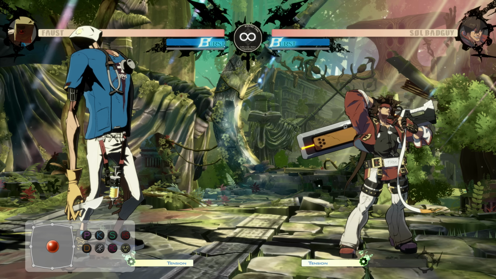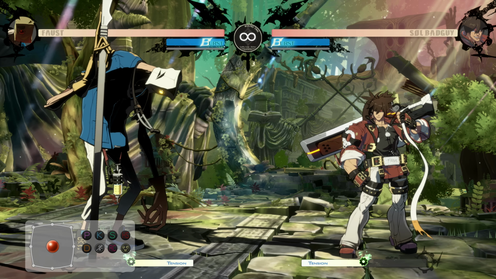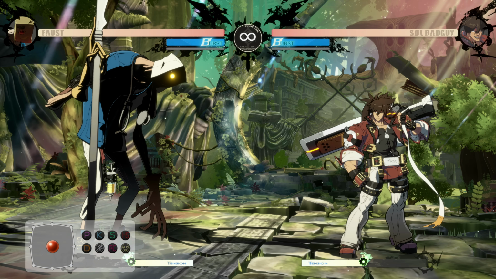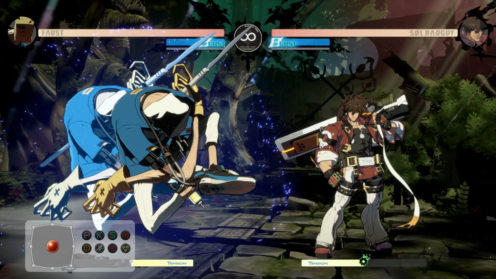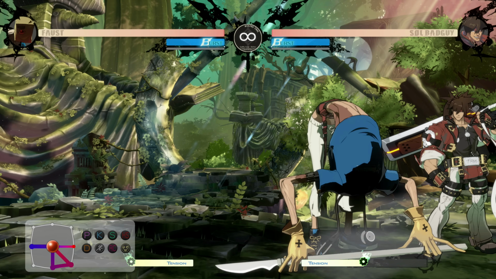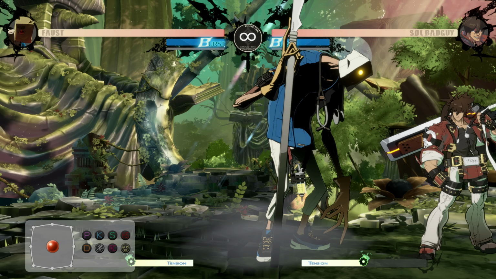The big thing and why I like this one is it's pretty universal. This doesn't discriminate against the character, right? Pretty much everyone can create this scenario. All you need is enough meter to Roman cancel, and for most of the cast you'll need the corner, because not everyone has the same privilege in normals, right?